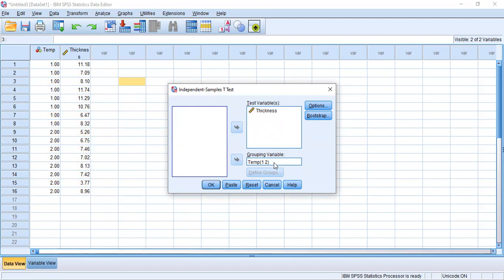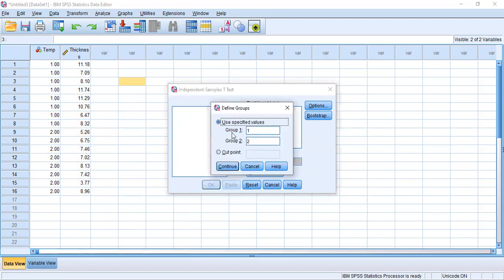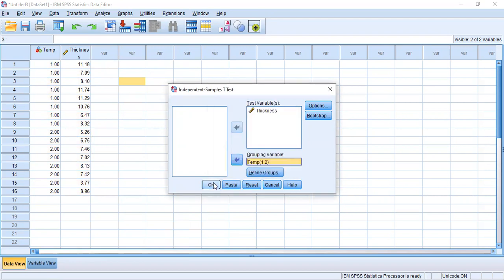When I put temperature in the grouping variable, a question arises: what are your groups? So I have to define the groups: 1 represents 95 degrees centigrade, 2 represents 100 degrees centigrade. Click OK, then click OK.